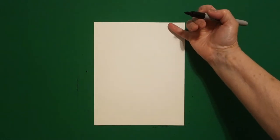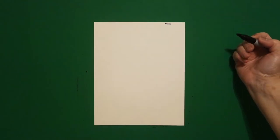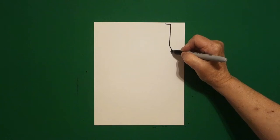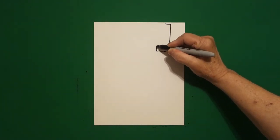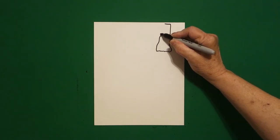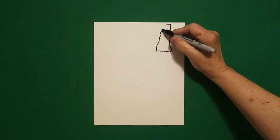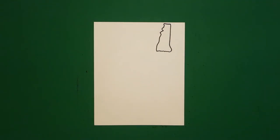I'm going to start way up at the top over here on the right and I'm just going to draw a little straight line. I draw a big straight line down, little curve line out, slightly wavy line over, little curve line up, straight line out, straight line in, curve line, little curve line, and connect. All of these are being drawn freeform.